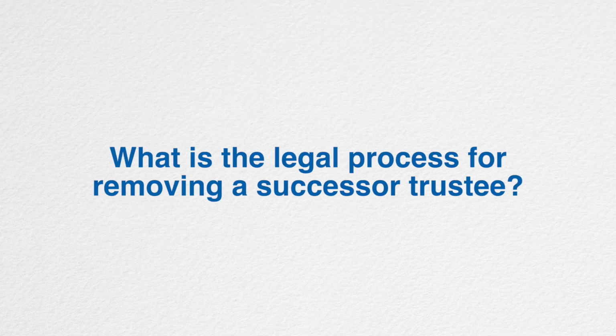What is the legal process for removing a successor trustee? If you want to remove a successor trustee, you'll first need to consult a trust litigation lawyer. That attorney will hear the facts of your case and determine whether you have standing to seek removal. Assuming you have standing, the attorney will work with you to create a petition for removal that will be filed in the probate court. A hearing will be scheduled and a judge will hear arguments from all sides. If the judge decides that removal is appropriate, that trustee will be taken out and a replacement trustee will be appointed. Depending on the facts of the case, the court might also award damages, money, or attorney's fees and costs.